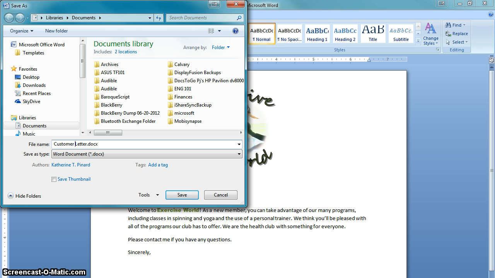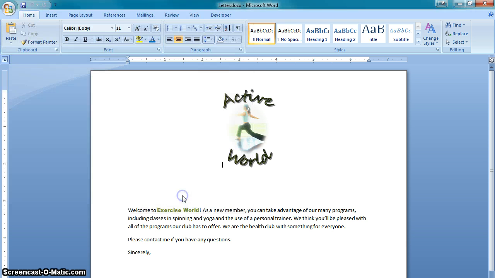Now it says followed by your initials. Don't forget. Oops. No punctuation. Okay. And you click save. Yours looks a little different, but the file name is the same. The save button's the same. And you know you saved it right when you look up here. On your title bar, it tells you your file name once you've saved it.